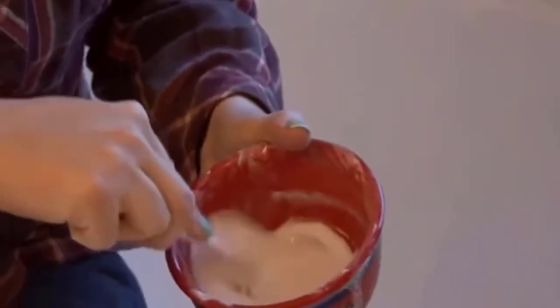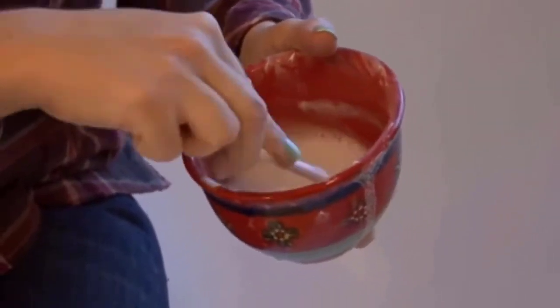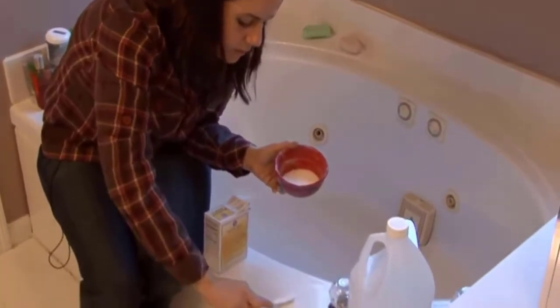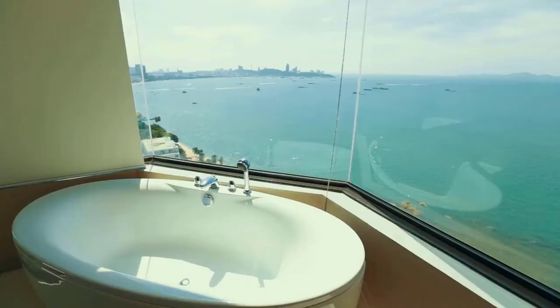Baking soda and vinegar. For tougher rust stains, make a paste of two other pantry staples, 3 parts baking soda and 1 part vinegar. Apply it to the rusty surface with a scrub sponge and let it sit for an hour. When you rinse it off, the rust should be gone, though for more severe stains, you may need to repeat the process.